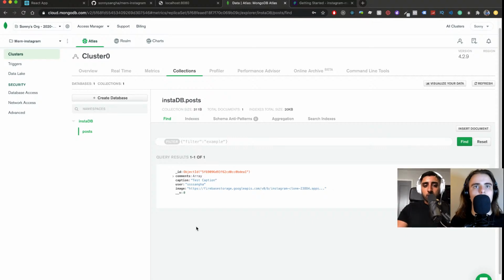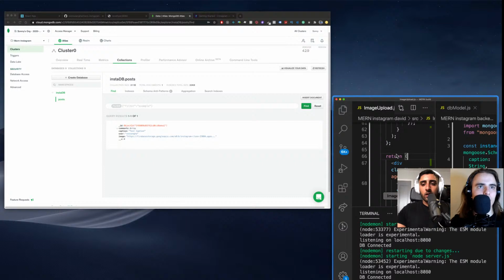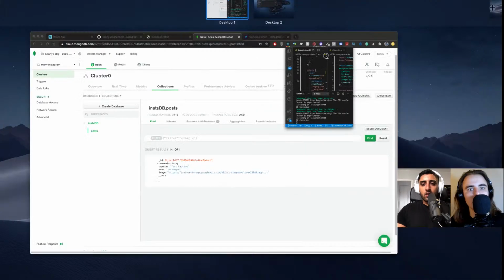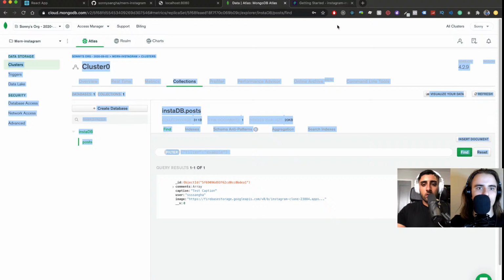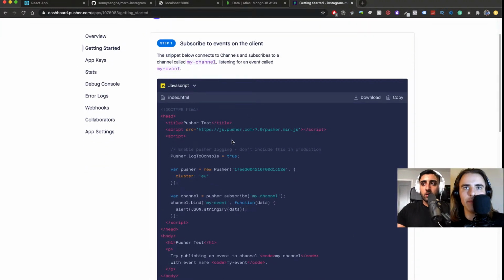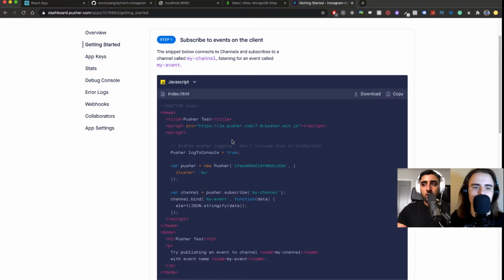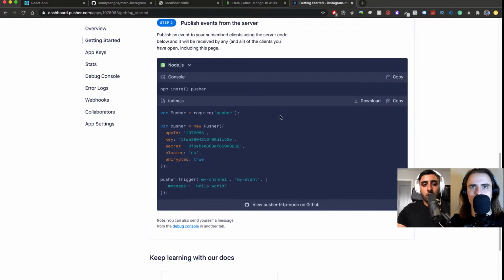Okay. So let's go to Pusher now. And let's actually copy the backend code. Okay, so I'm at Pusher right now. We've got some code. Just scroll down, a lot more down, because first it goes with the front end, but the middle one, the var pusher equals new Pusher, that's the one that you want to copy.